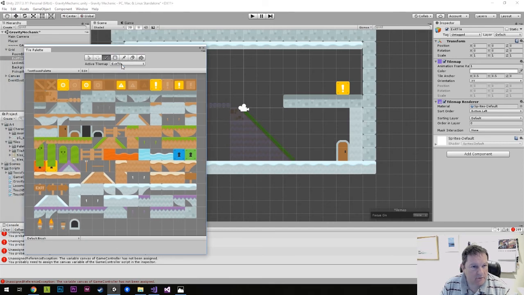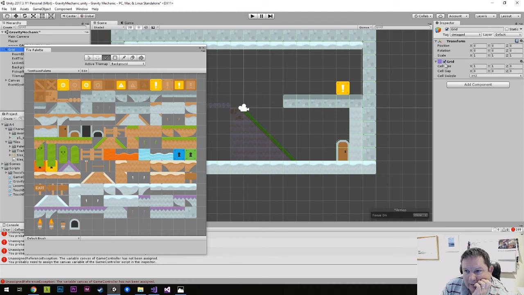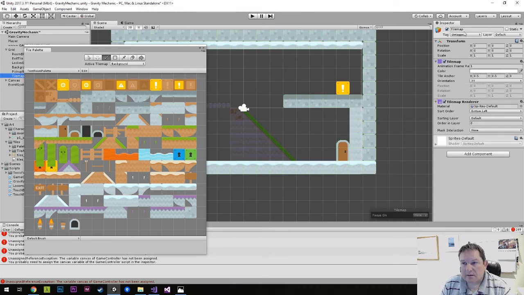However, I will put it in the background, just to signal it. Oh, no, that's a bad idea as well. You know what? Let's just create another one. I'm going to create a 2D object tile map, and this tile map here is going to be exit direction, and it's going to be 1000 because it's going to be way ahead, and exit tile is going to be there because that looks quite nice.